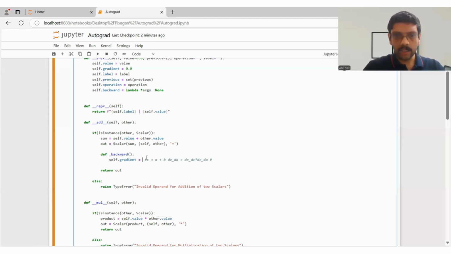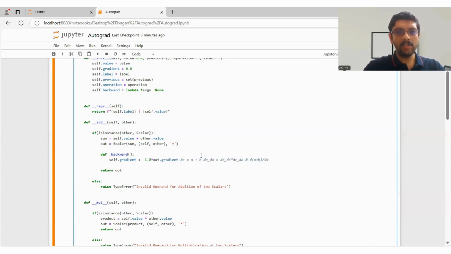We're assuming that. And so dE dC exists in C dot gradient, and dC dA is basically d of a plus b with respect to a, which as we know is 1. So it's basically going to be 1 times out dot gradient.